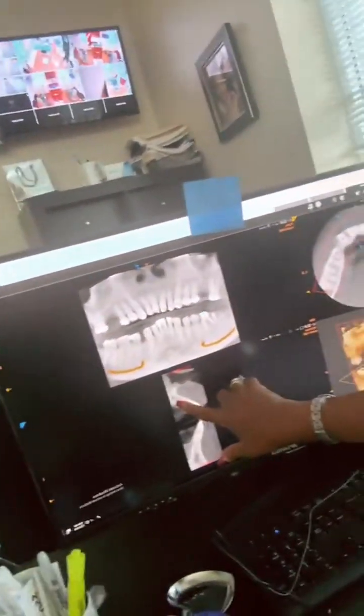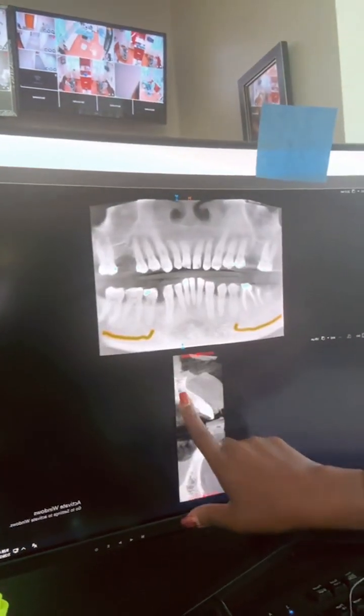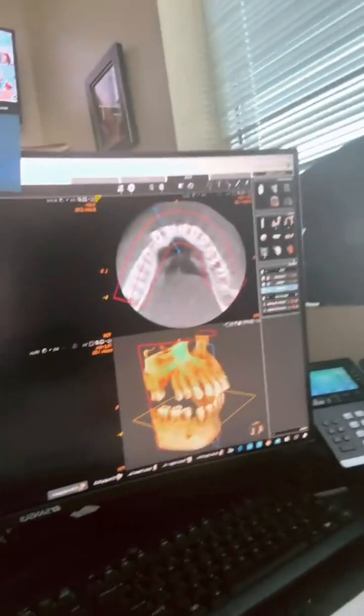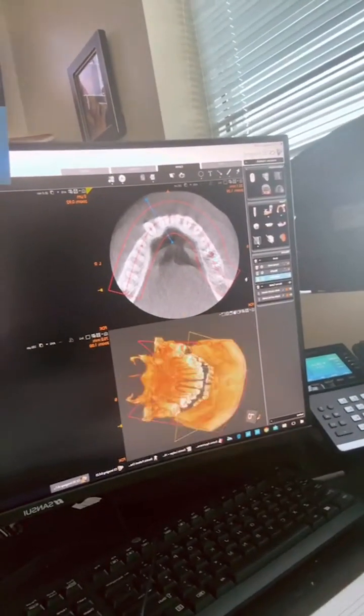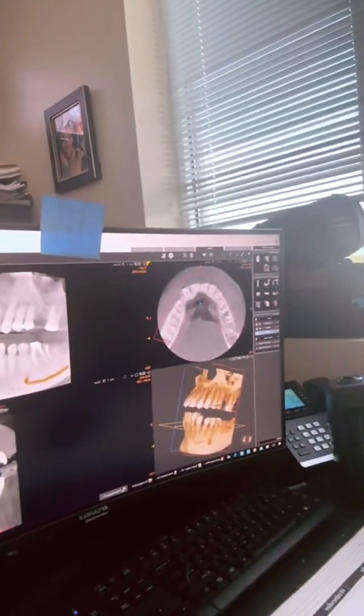From a 3D scan, mid-sagittal, I can see exactly how much bone I have in between here. And I can see up here, and I can actually move this all the way around to see a 3D image. I'm telling you, AI is the bomb, where I can see every bit of bone he has on the palate and on the mandible. And I can actually work my case before I actually do the case. I can drop the implants with this software. The size, the shape, everything, even the type of implant on this software here. And I'm telling you, it's amazing what we can do with dentistry.